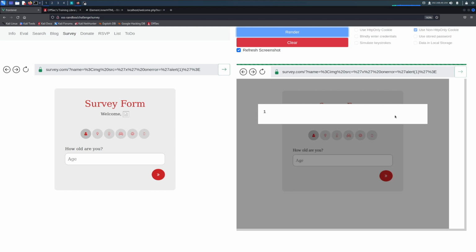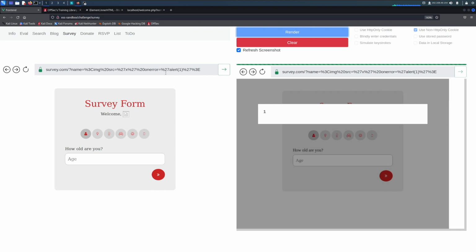Unlike reflected XSS, stored XSS does not require specially crafted links. Instead, any user that visits the vulnerable page rendering the payload will be exploited. This is because the payload is not in the URL, it's stored in the server, either in a database, a file, etc. Once the server responds to a request, it extracts the payload from wherever it is stored and then injects it or includes it in the response.